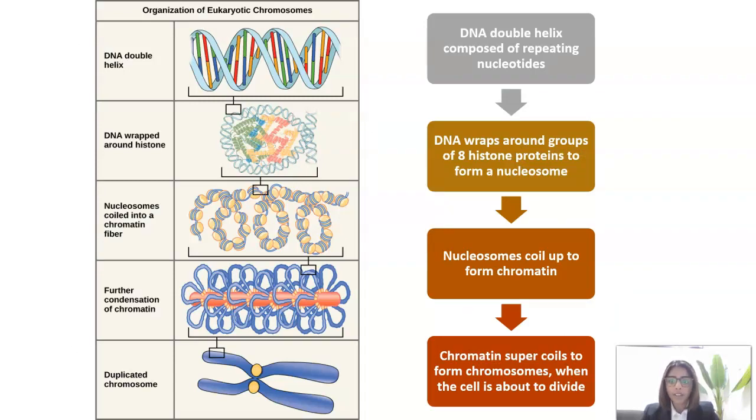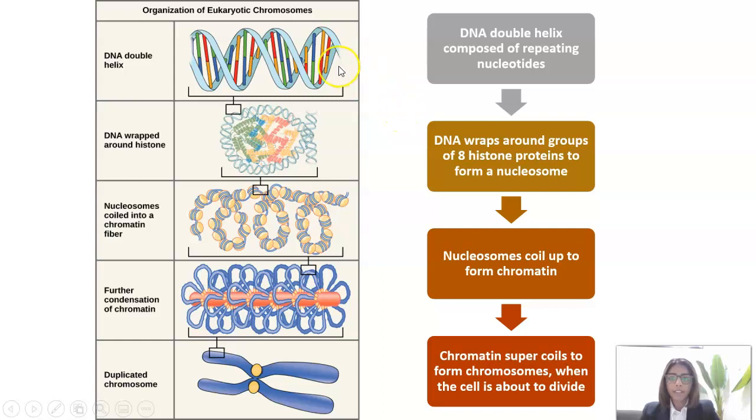So just to make sure that you understand the order of things, here's a little diagram to help you get your head around it. So we have DNA, which is a double helix composed of repeating nucleotides, and those nucleotides are the single basic structure of DNA. Now the nucleotides consist of a phosphate group, a deoxyribose sugar, and one of 4 nitrogenous bases. And you can see the bases forming the rungs of the ladder here, and the ribbon that you can see in blue represents the sugar phosphate covalent backbone.